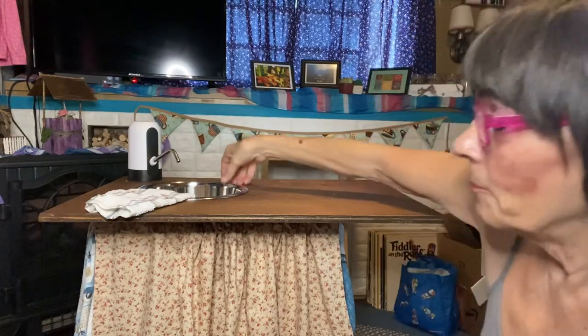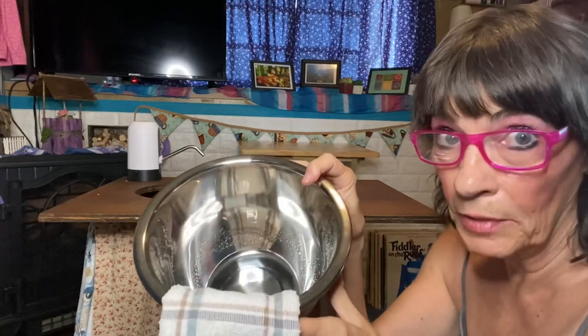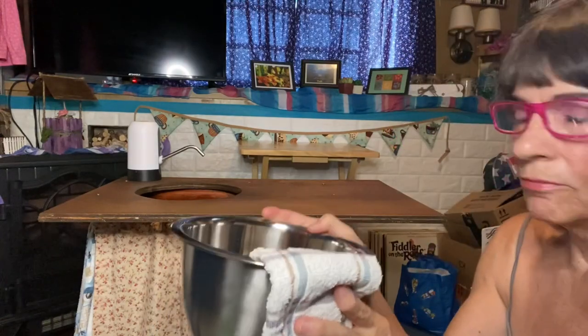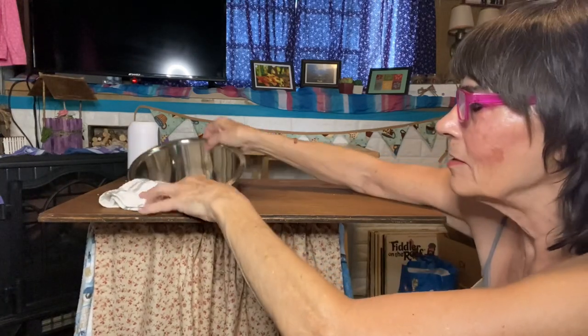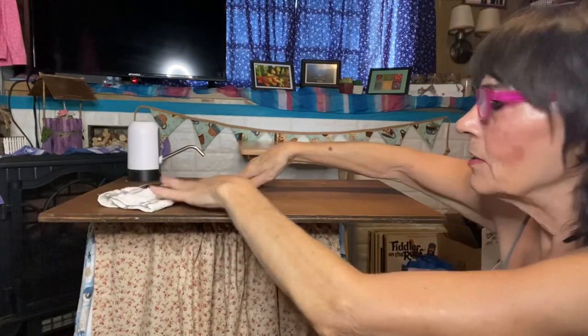Running water! Now my sink is not plumbed. I'm not going to put any plumbing in it because I just dump it — I just go bink and out the window or out the door, wherever. I want this as simple as it can be. It's a really nice deep bowl, eight or nine inches deep, deeper than my sink in the kitchen that I have here. So that is the sink area.